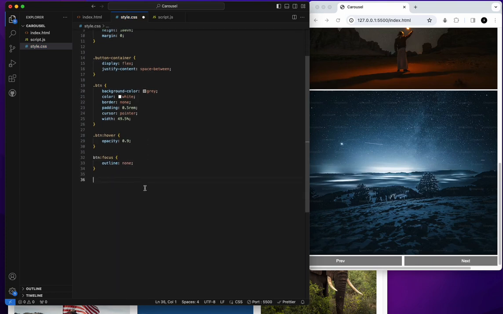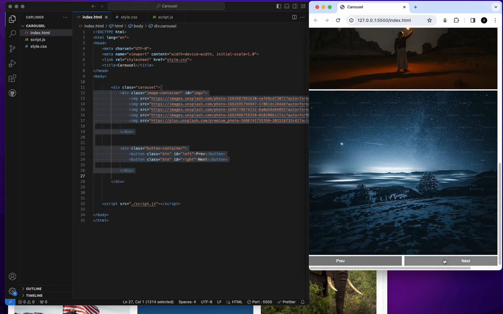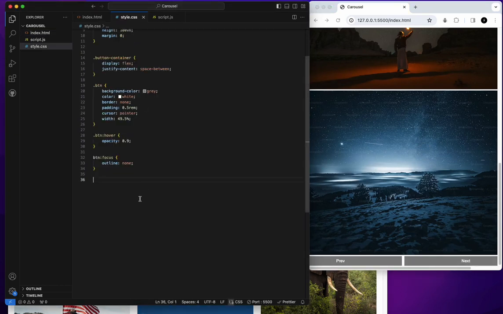And now let's style the carousel. Carousel was our container which is holding everything inside, all the buttons and images. We haven't done the full stop before, yeah, that makes sense now.